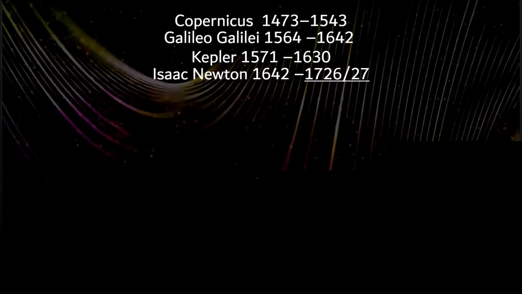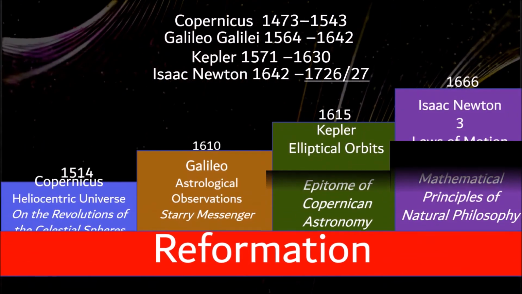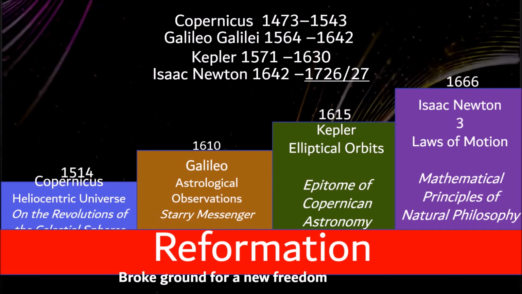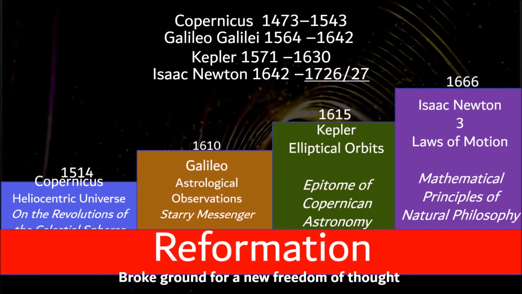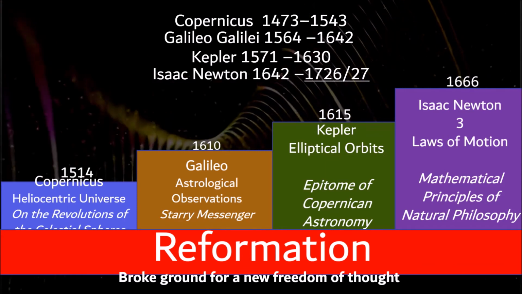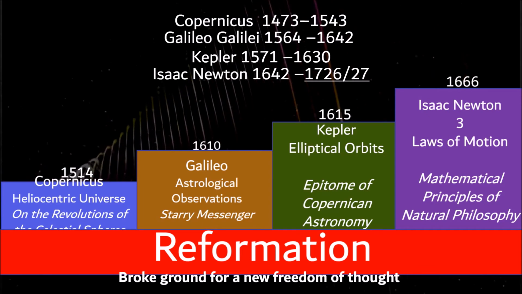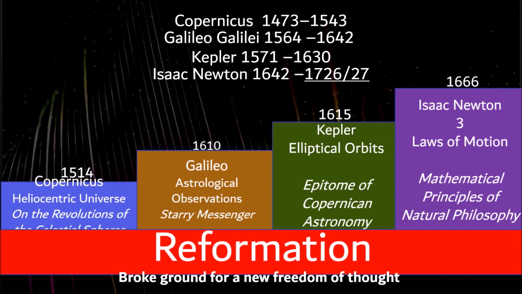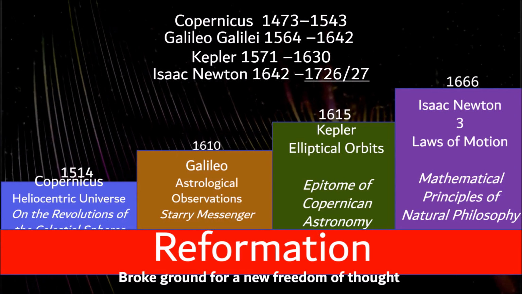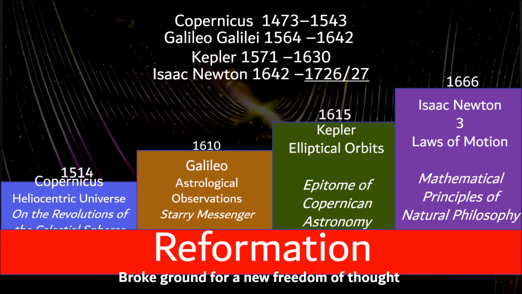So we're going to look at 4 of the most famous scientists who really set the stage for the world that we live in today. Remember, please, there were lots of other scientists who played very important roles in this time period, but I want you to look at primarily these 4. First one we're going to look at is Copernicus, and then Galileo, and then Kepler, and then Newton.